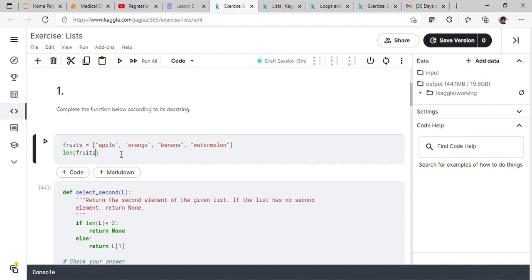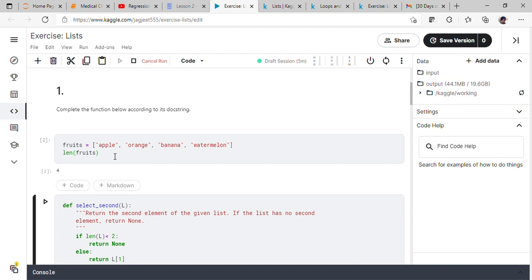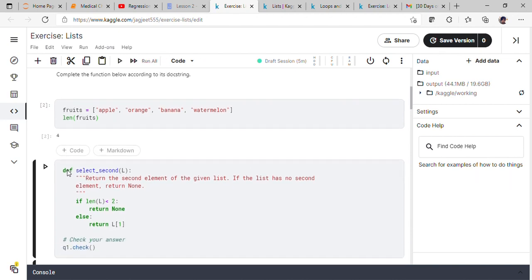You should get 4. So here we are checking if the length of L is less than 2, we will return None. Else we will return L[1].